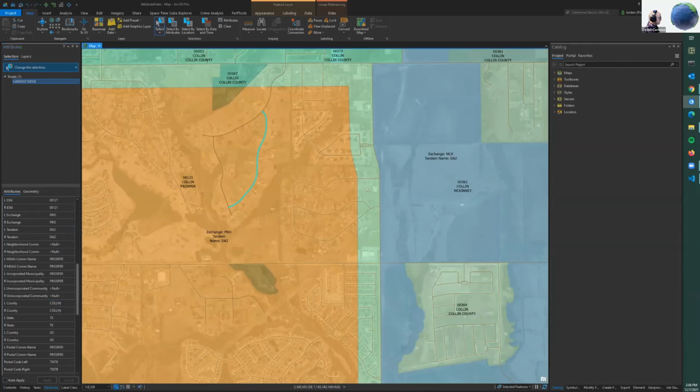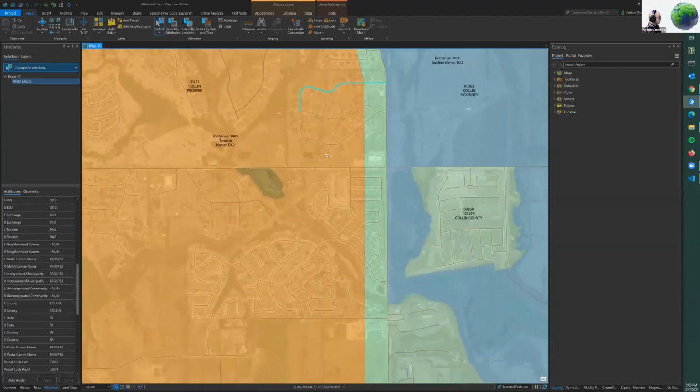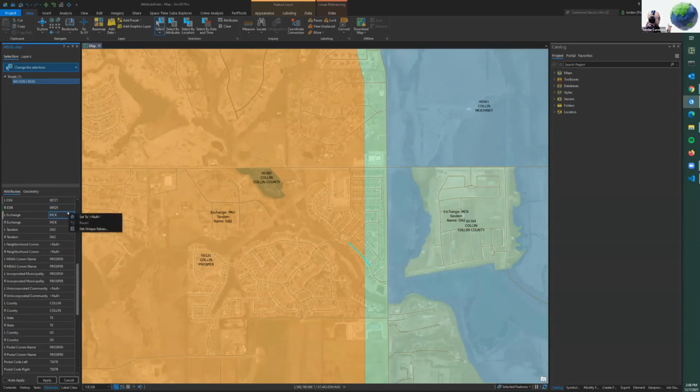But here we are at an intersection of 2 boundaries. So when we do our 150-foot buffer, it's going to grab, actually, let's not do that one. Let's do this one. It's going to grab more than one thing. And when we look at it, we ask, what's your ESN? It knows what the ESN is because it's inside of that boundary 100%. But when it goes to the exchange polygon, it doesn't know. It says there's more than one thing here, so we automatically change all of our stuff to check. Use your human eyes and do the thing.